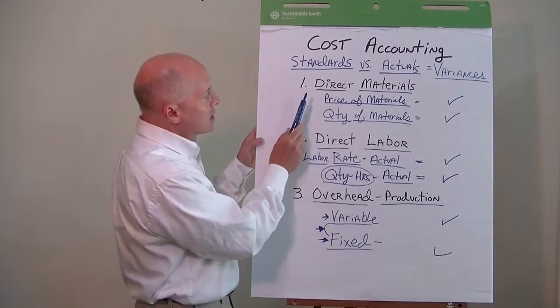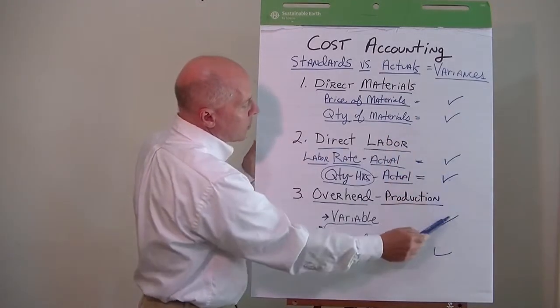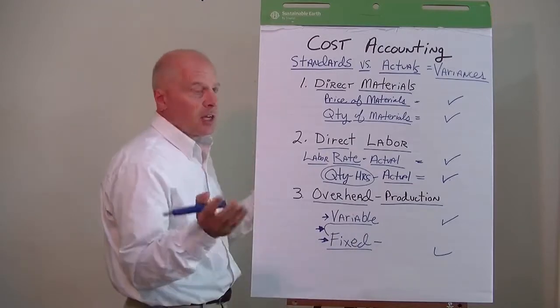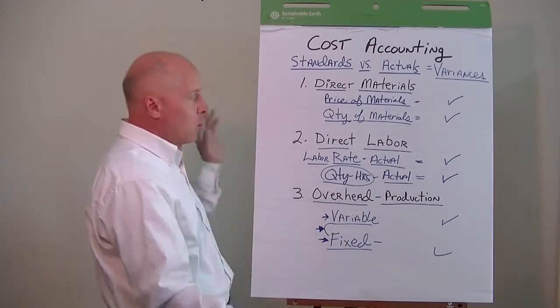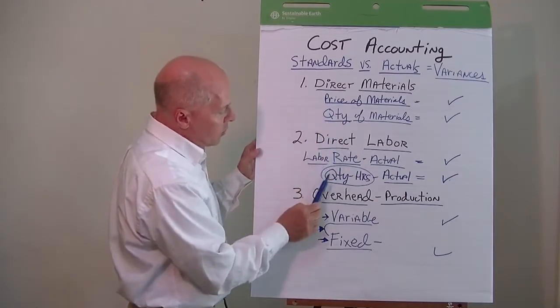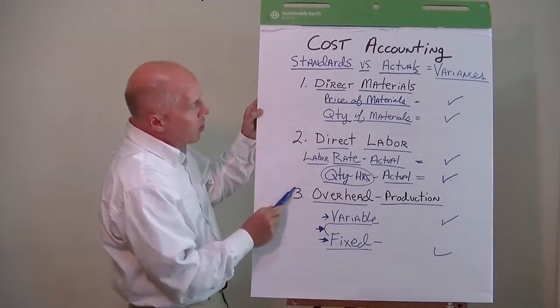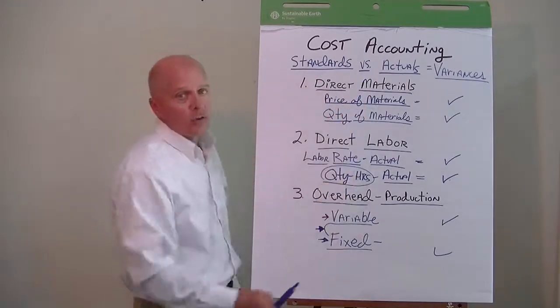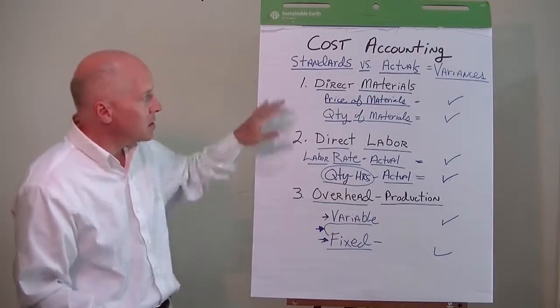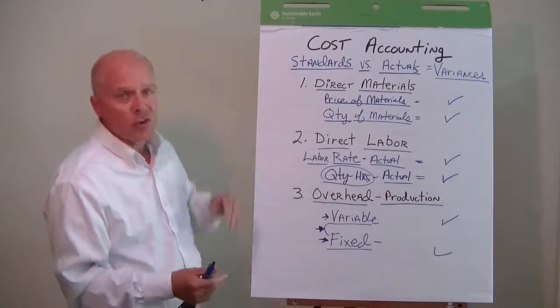So in the next lesson, we'll actually calculate 1, 2, 3, 4, 5, 6 variances. In your case study workbook, it's actually a little bit more expanded. But we'll cover the 6 variances that cover the 3 major cost categories in the world of cost accounting. So we'll go through that in the next lesson so you'll understand and have some basic exposure to the world of cost accounting.